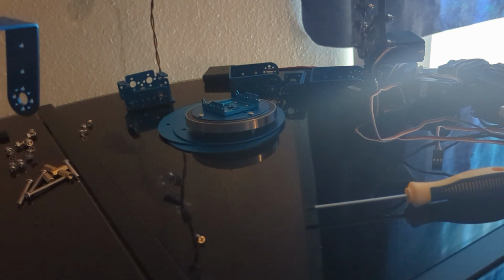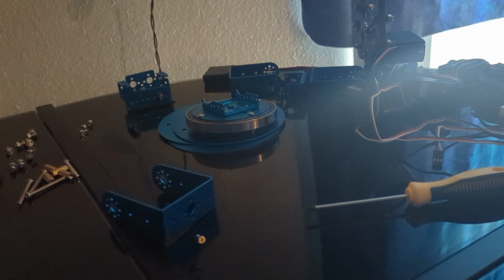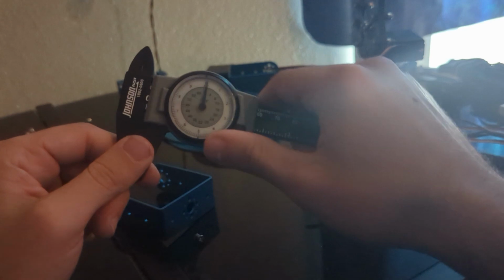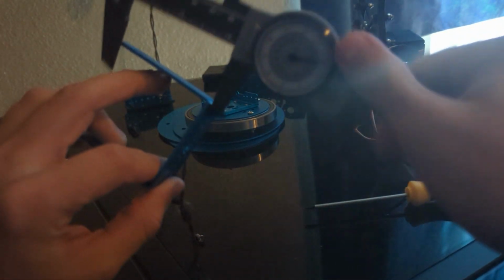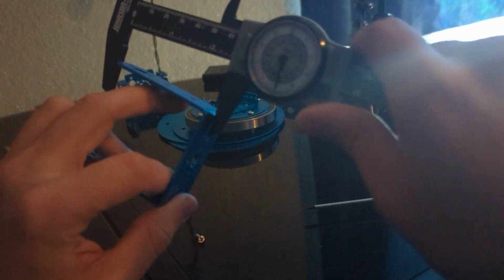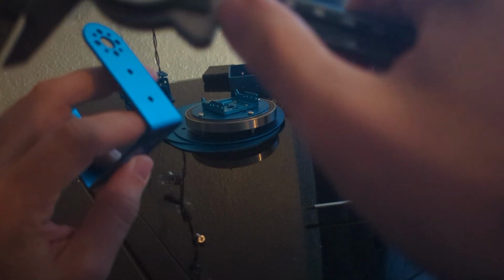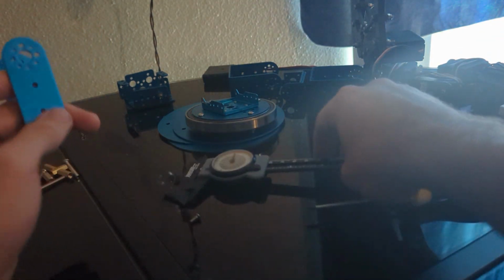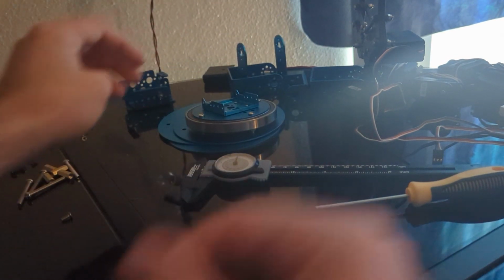Find where I set my tool at. Oh, okay. But basically we're going to be using a dial caliper. So we can kind of figure out how tall each piece is. Also be able to find the distance of a lot of these. I'm not sure how well it works on that. But it's going to be a learning process, so should be fun. Hopefully.